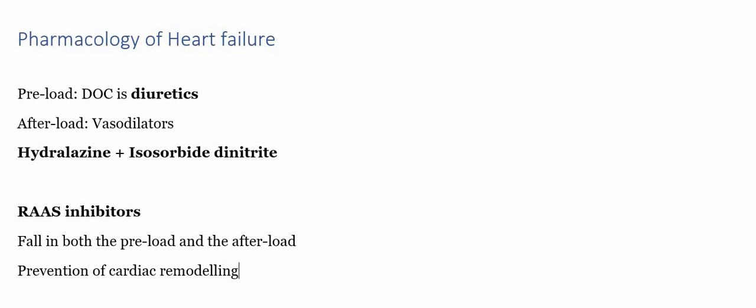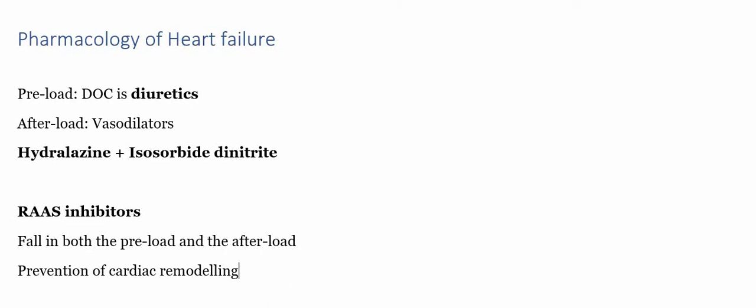Let's talk about the Ras inhibitors. We can use various things. One thing I want to give a bit of emphasis on is that these drugs can be used in a lot of different situations. For example, diuretics are also used in the treatment of hypertension. We use the vasodilators in the treatment of hypertension, although they're not exactly first line. They're mostly used in moderate to severe hypertension, and they're used together with the beta blockers or the diuretics in order to offset certain side effects of these drugs which are bad if they're allowed to happen.